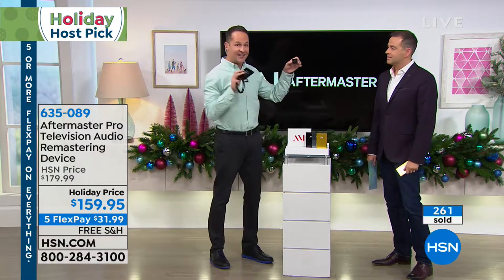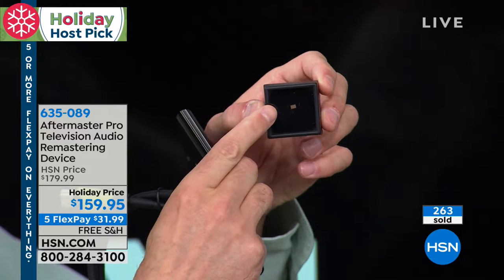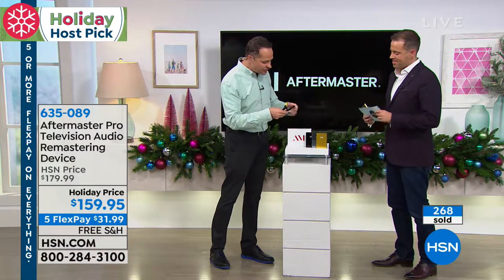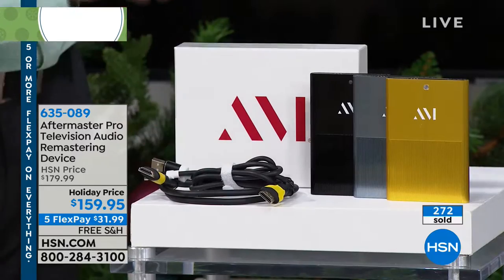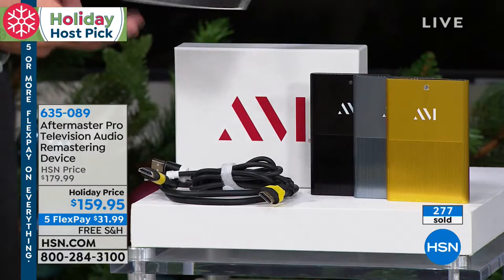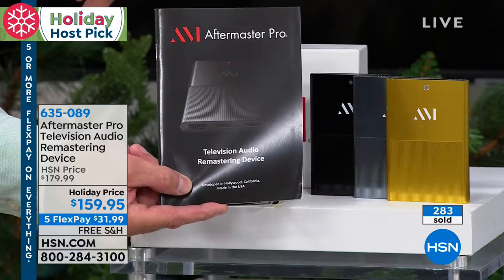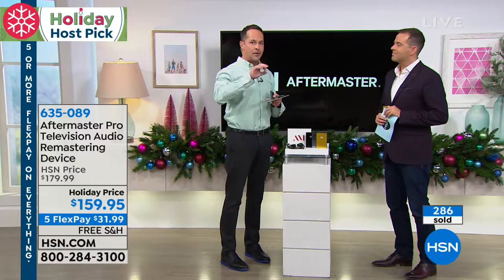This little thing — this is the chip. This is the technology that nobody else has anywhere. This little bitty chip really changes the way we're able to not just watch but hear television. It comes with an HDMI cable, a power cable, the plug that goes into the wall, and a very simple how-to-set-up guide. If you have any issues with setup, there's a lifetime setup help that comes along with this — a toll-free number.